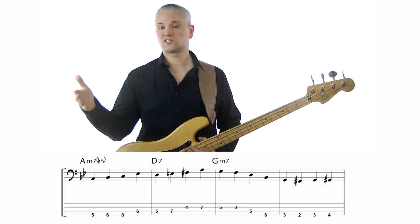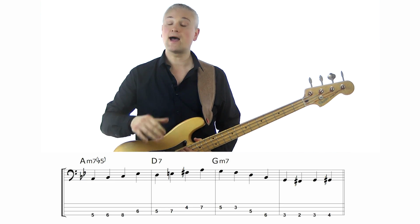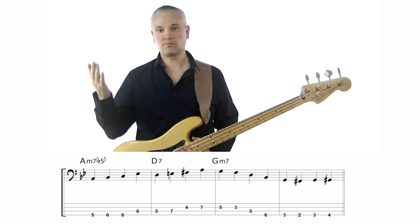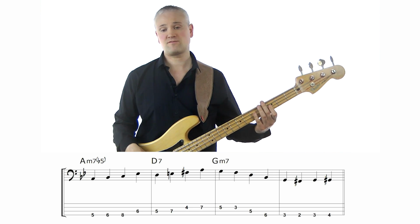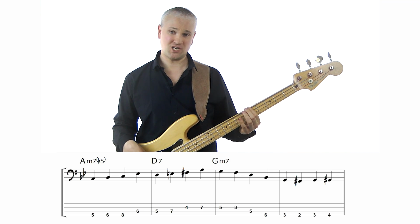The next 8 bars are the same as the first 8 bars, with one exception. When we get to the G minor at the end there, we're going to be staying on G minor, and we're going to be moving up to the A minor 7 flat 5, so we're not moving up by fourth. So this is one of the exceptions in here. So when we get to the G, we'll come down the arpeggio, G, F, D, B flat, G, and then we've got movement from the G to the A.